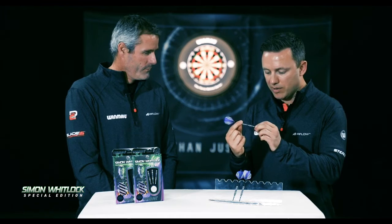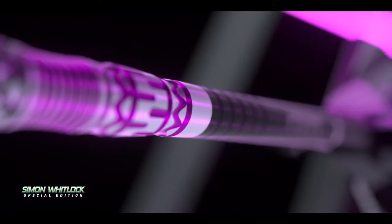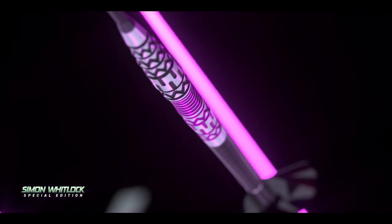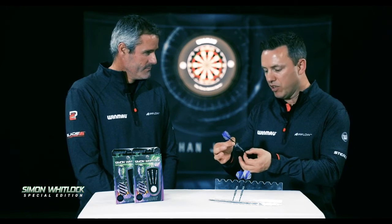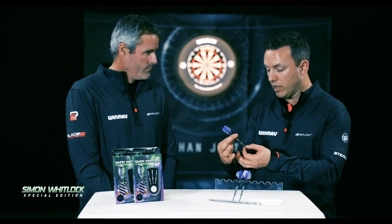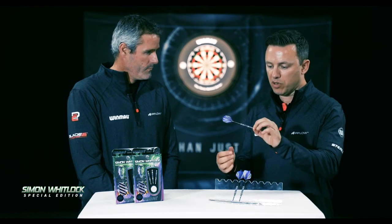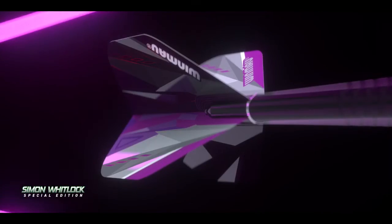There are diagonal grooves, vertical grooves, horizontal grooves, there's a step in there, a scallop. It's almost like everything that has ever been done to a dart has been put into this one barrel. It almost looks like a custom-made bullet to me. But to be honest with you, it's visually appealing. I think there's going to be a lot of people out there wondering how they can throw this thing. And when you put it with the Prism Force stem and this very eye-catching grey and purple flight, it's a fabulous thing to look at.